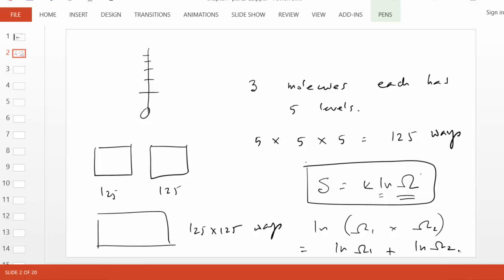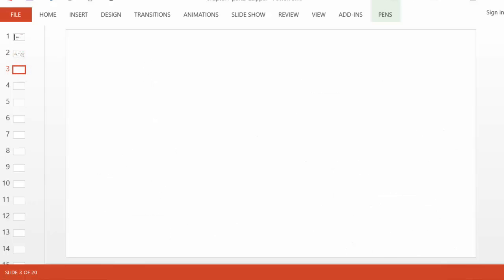This detail is not important. What is important is that entropy is additive, just like energy, just like mass. Why is it so important? Why is entropy so important? Why should we care about how many ways energy can be stored in a system? We'll discuss that when we discuss the second law of thermodynamics. We'll go out of our way if we discuss that right away. Let us assume that entropy is a wonderful quantity that keeps track of the degree of disorganization in a system, disorganized behavior of a system.